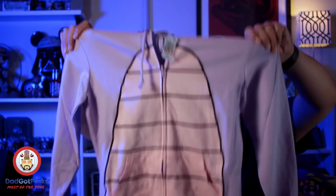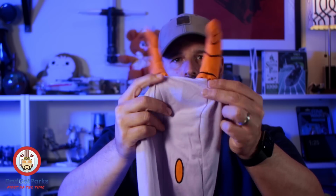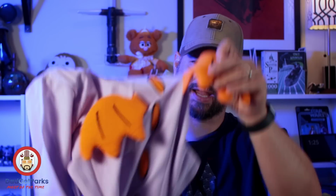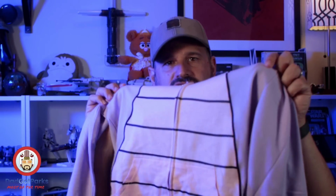Another hoodie that was super popular there today was the Figment Hoodie. These are awesome. They had these in a couple of sizes, and I'll get to a little story about these later. But they're cool. Look, you get the hood with Figment's little horns, and then the back has Figment wings on it, and it has the Figment chest plate. And these were $19.99, so $13.99, and they were regularly $65.